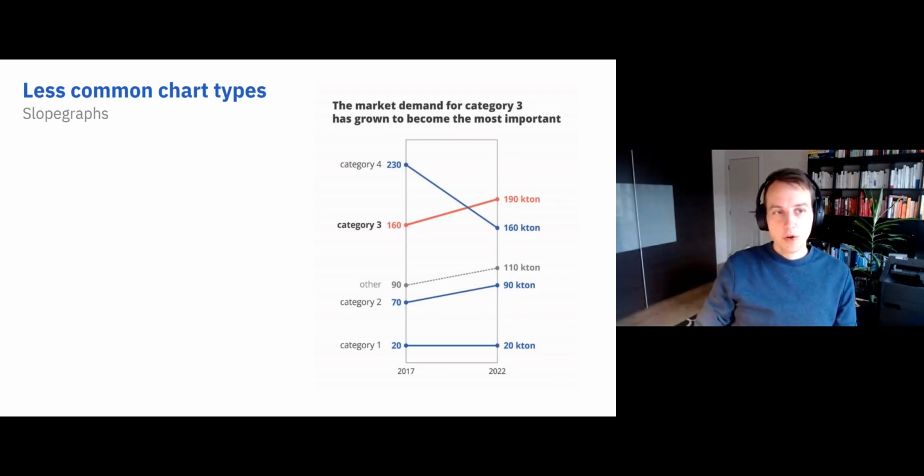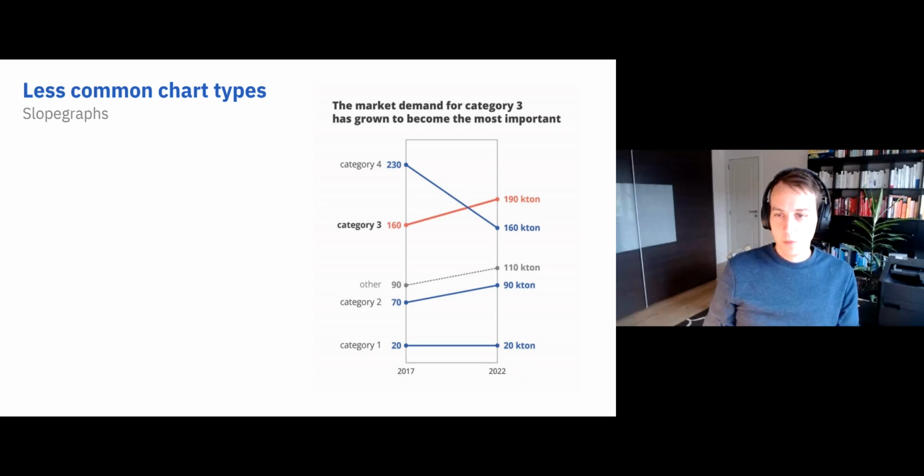We can have a slope graph, which is basically just a minimal type of line chart, comparing just 2 points in time, or sometimes 2 situations, and then by definition we have straight lines connecting these 2 points, and apparently our brain is really good at comparing slopes with each other. We can quickly see which ones are going up or down and which ones go up or down the most.